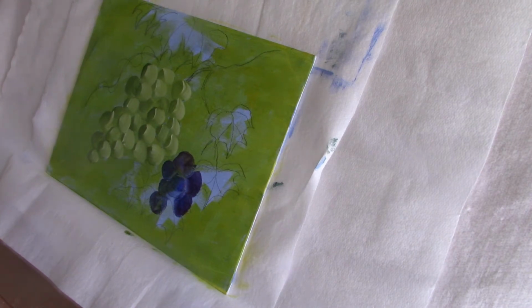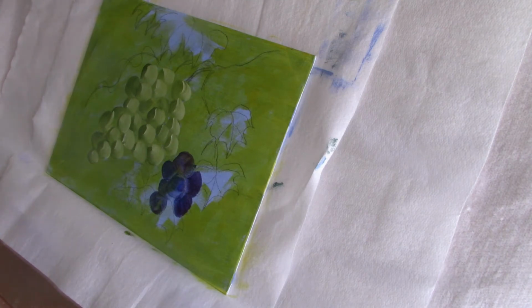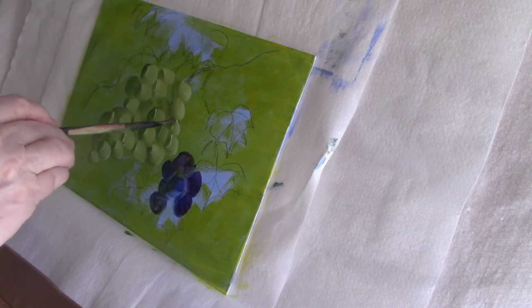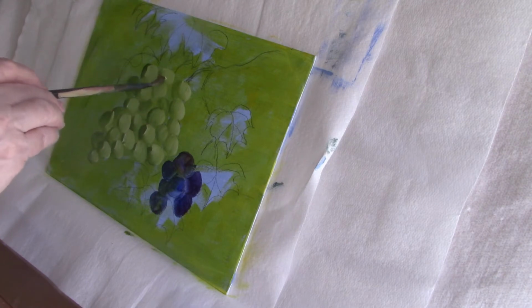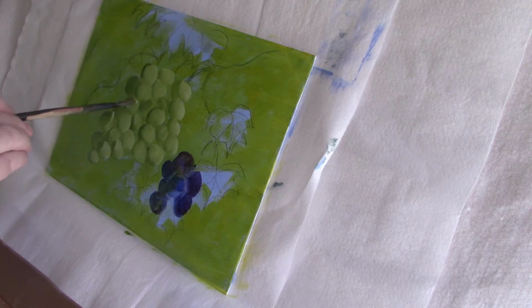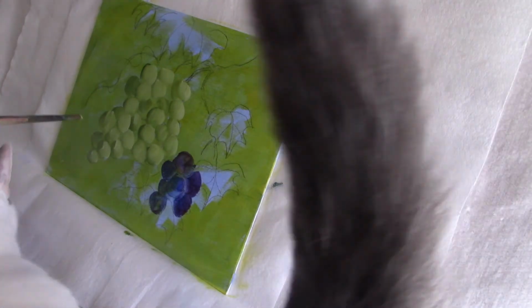You'll note that I didn't put light on every single grape. Those that I thought were more in the shadow, I left that mid-tone. And I'm using a dry brush, another flat brush, to blend in the highlight with the shadow side, to make it smooth. Grapes are fairly smooth. There is a brush stroke on there to show the roundness, but you don't want any hard lines. Sorry about her tail.